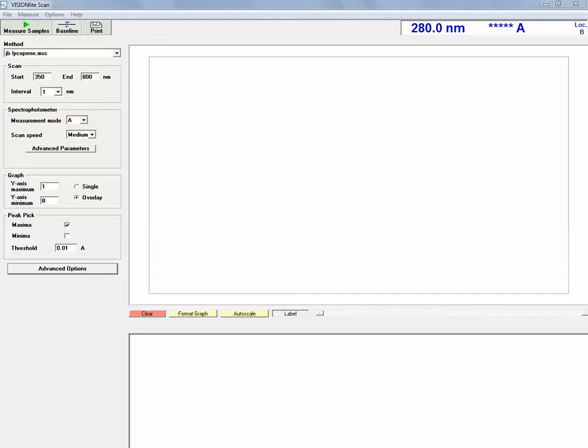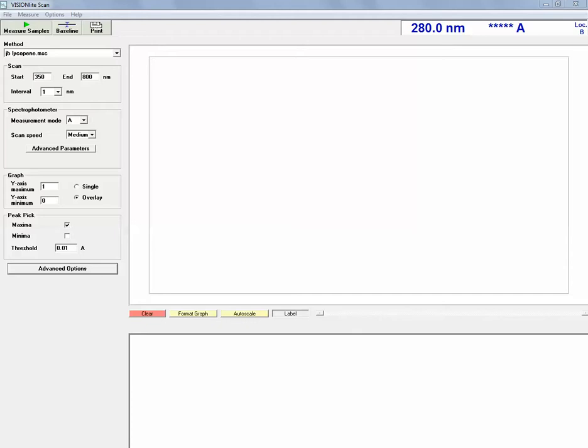Now the blank is the solvent that I have decided to use. That could just be simply water, or that could be the solvent that I have used to make my stuff dissolve up in. So that could be a very weak acid, it could be a very weak organic compound. Who knows what I would need to dissolve my sample up with? But that is what we would call the blank. So I have put a blank in, which is that solvent in a cuvette, into the B mark in the carousel. And then I've also turned in a sample to the machine, and that sample is in spot number 1.